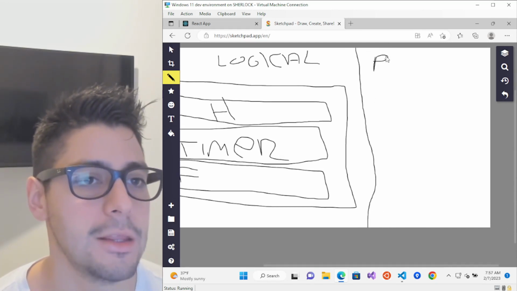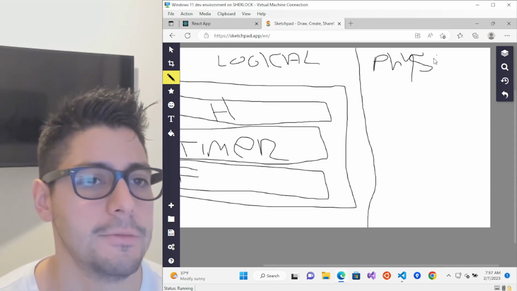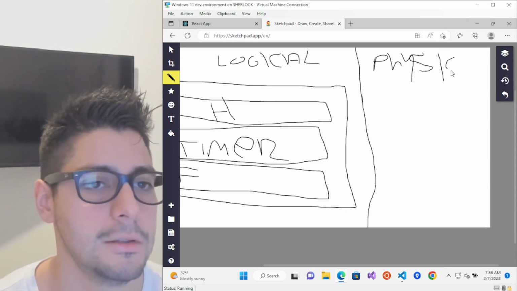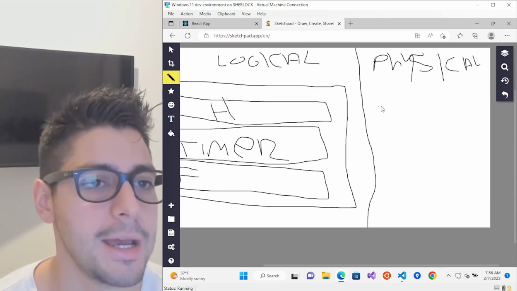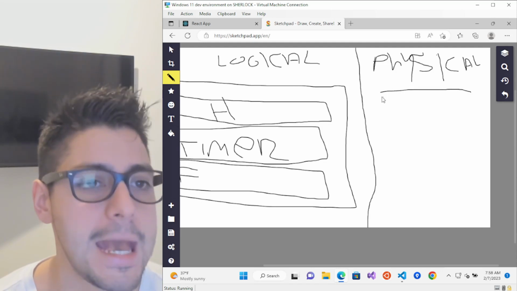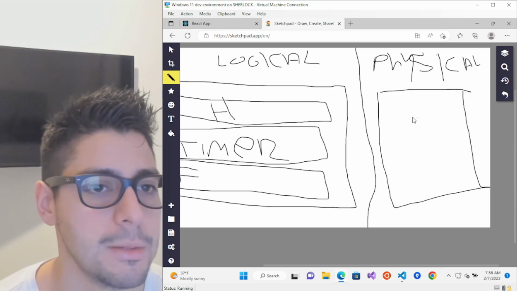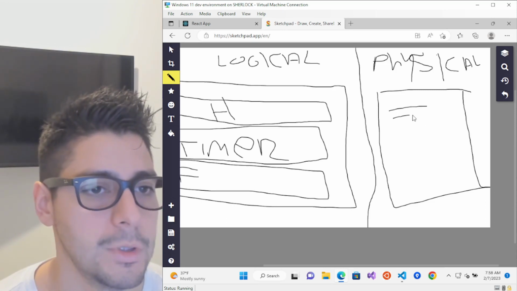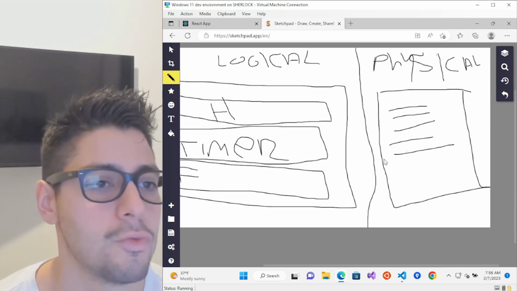We're going to call that the physical. And over here we're going to have HTML, not JSX, not JavaScript, actual HTML. And this is what the browser will receive and what it will render.